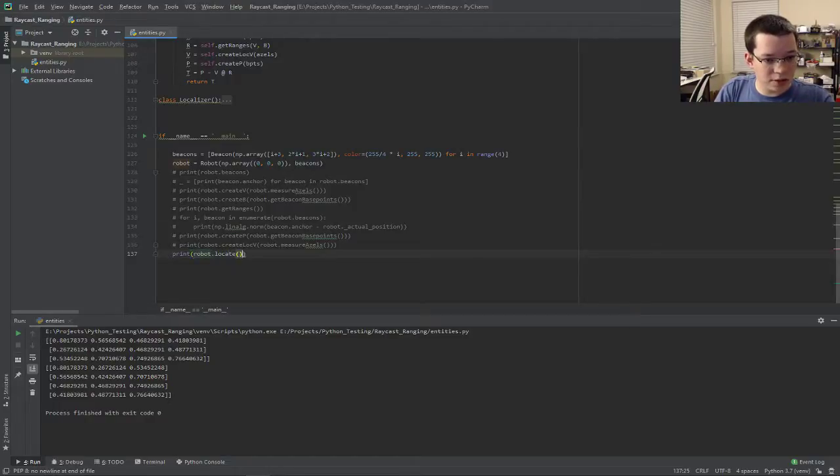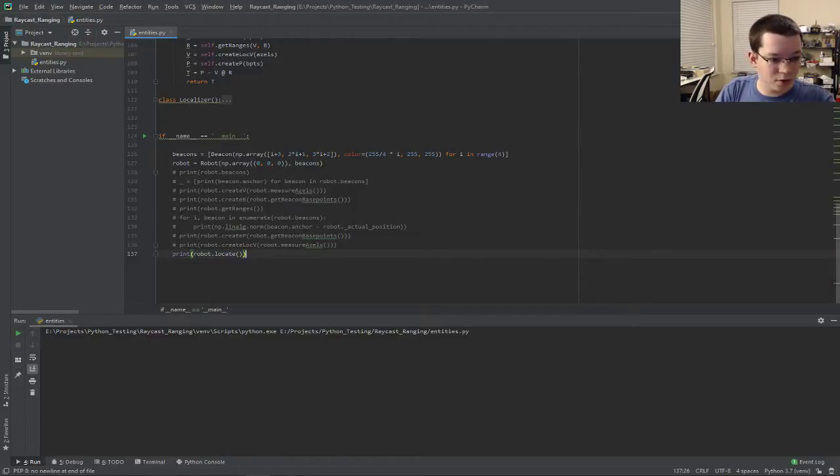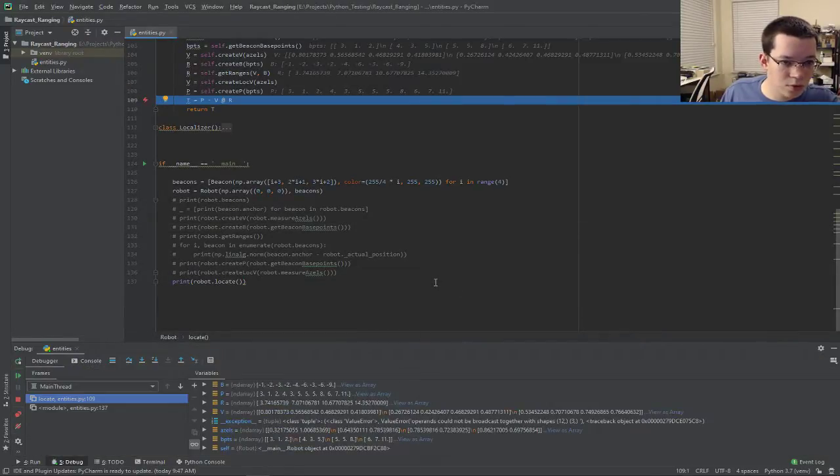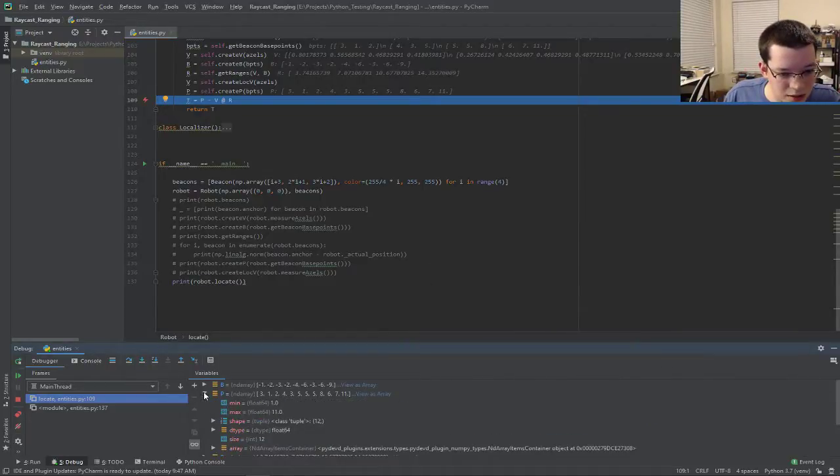Robot.locate. No! What do you mean? Alright, debug. P is 12 elements long.